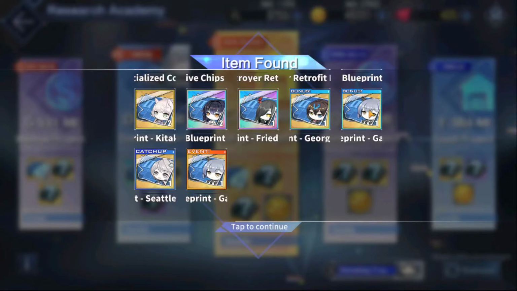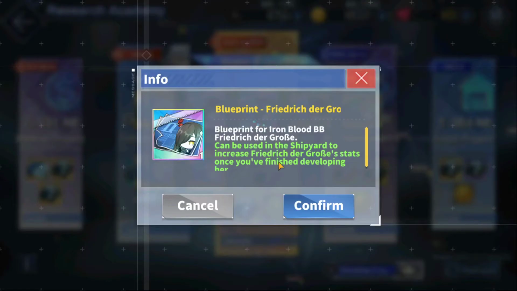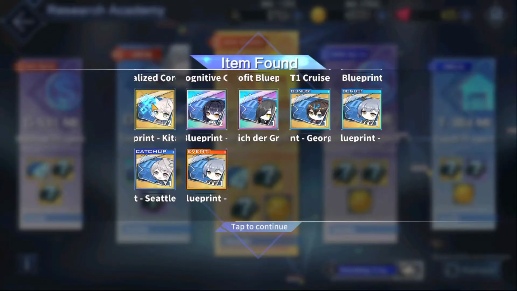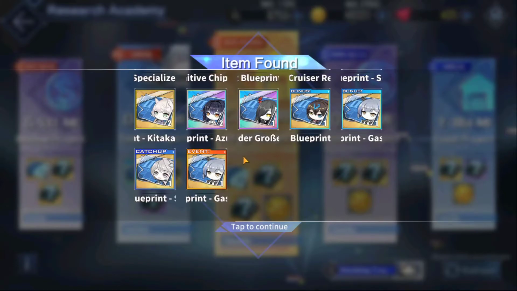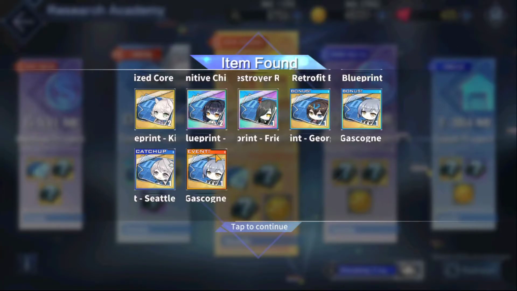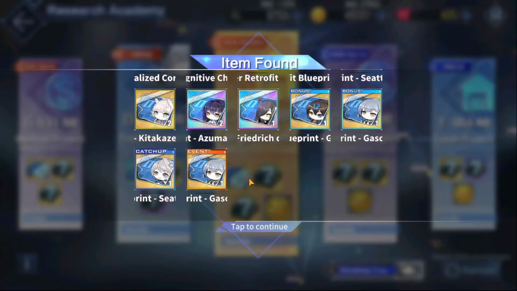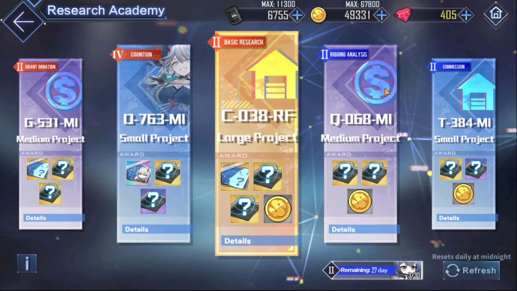As you can see, I got a blueprint for Gascon that wasn't just a bonus. 1 for Georgia. I think that's Seattle. Yeah, Seattle. And then I got another FTG blueprint, and I got 2 Azuma blueprints, and then this right here is for Kitakaze. As you can see, in this one research commission, look at this, I got like 2, 4, 5, 6, 7, 8, 9 blueprints. But this is the one that's associated with the event. So you will always get a blueprint for Gascon. If I were to take this one right here, for instance, and do this rigging analysis project, it would give me one or more blueprints for Gascon, even though she's not listed as a reward for doing it, but that's because of the event.